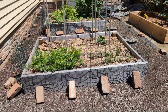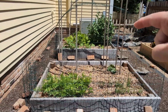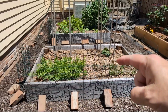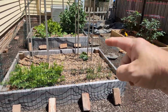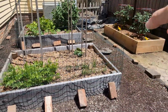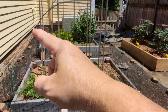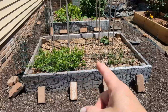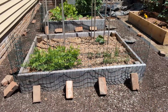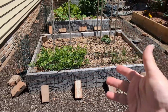I'm hoping to take this fencing down soon, especially in that back one. We've got enough growth that I don't know that they'll dig in it anymore. This one I'm a little concerned about still. And I may leave that one up longer, because once the cucumbers get big enough and they start wanting to attach to that little fencing that's around it, I don't mind if they attach to this part that's coming up over here like this. But if their little tendrils start grabbing onto this fencing, I don't want to leave it up. So hopefully this stuff will just go bananas and grow and grow and grow, and I'll be able to take this down.